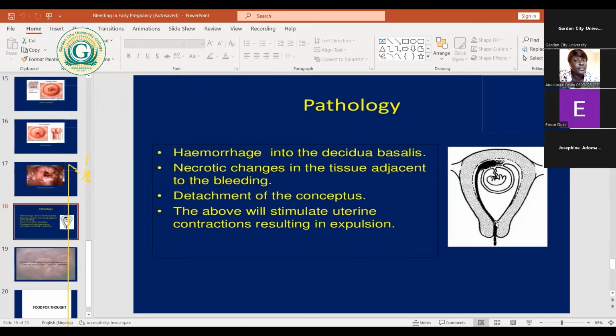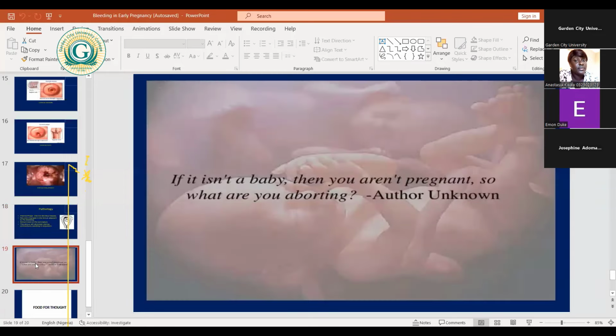I want to ask you one question. Let us liken this amenorrhea to the planting of corn, maize. You have a farm, and then you plant your maize, and the maize begins to shoot up. Somebody comes and cuts the ears of the maize, uproots it completely. If that maize is allowed to grow, will it not produce corn? It will produce. The same thing with criminal abortion. The same thing with induced abortion. If you allow it to stay, it will go to term. If you claim that it is not a baby, then that woman is not pregnant. So what is she aborting?